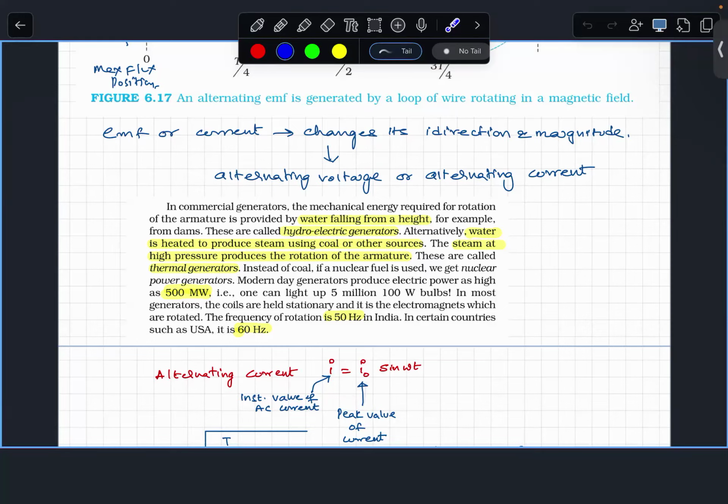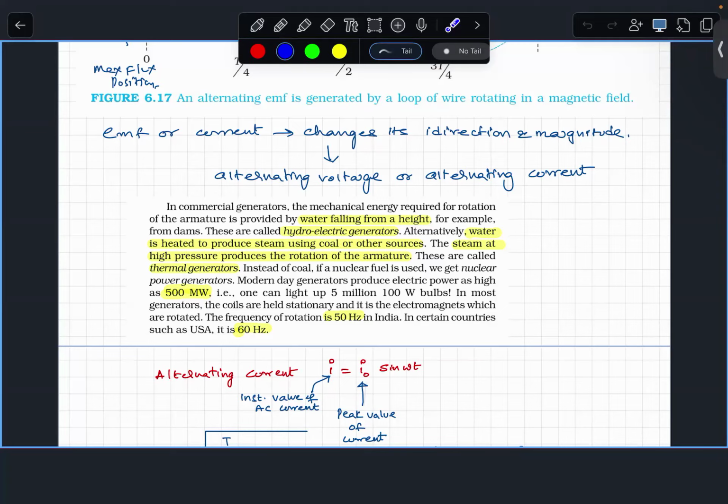You are spending 3000 rupees if you are using it in the form of AC. You are not using AC there. Have you understood what my logic is here? Recharging the cells. Suppose you are purchasing new batteries 1000 times, then 40,000 rupees is the cost required if you are using direct DC. DC is expensive.